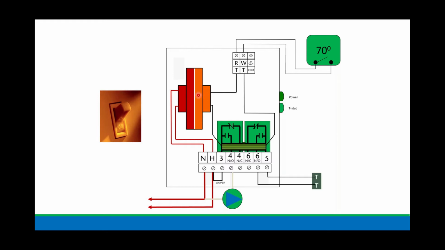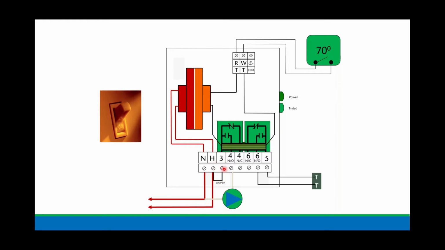If you follow the wires out to here, to TT or RW, what do we have right over here? We have our thermostat. So there's our switch. We follow it down, and right here, this represents a hunk of iron with copper wire wrapped around it, and that is our load. We follow the wire back, we've completed our circuit. We've got power, we've got switch, we've got load. Now, you can see a jumper from H to terminal 3, so that's bringing power to terminal 3.